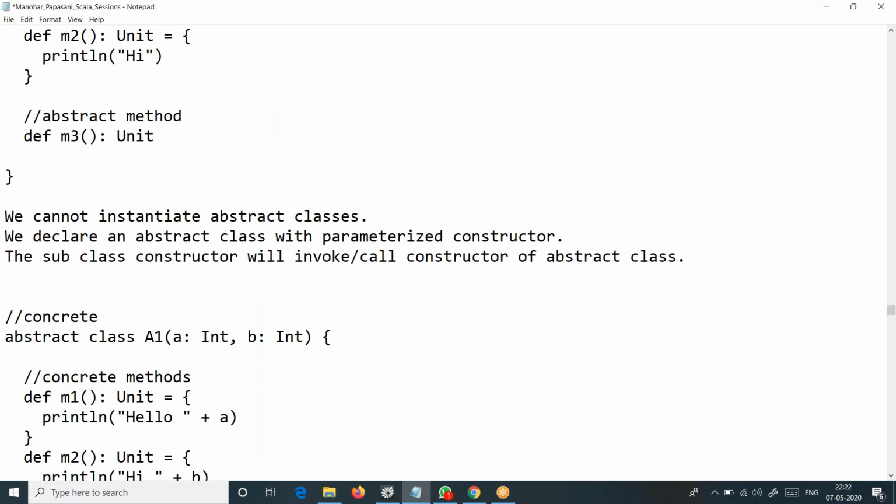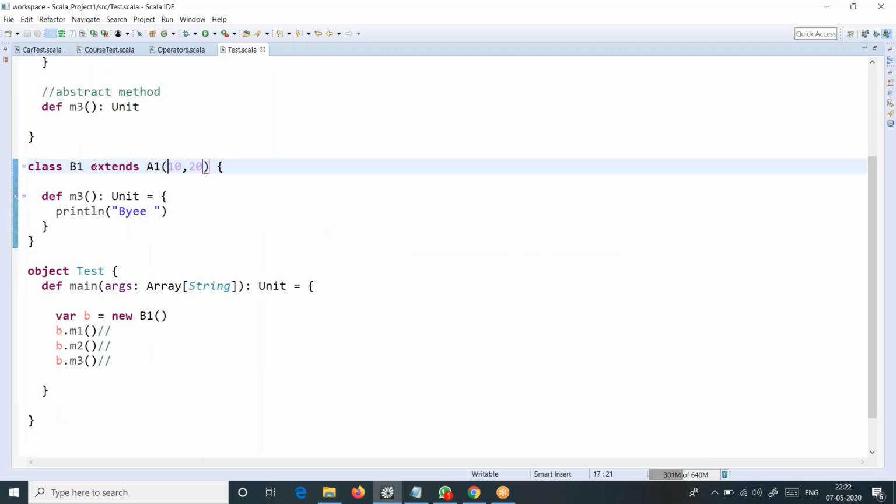Usually, what is the point of having abstract classes with parameterized constructors? It's a simple concept. When do we do that? If you want to delegate parameters from the subclass to the superclass, usually we take that use case. But another use case: you can also directly pass some constants when you are extending it.